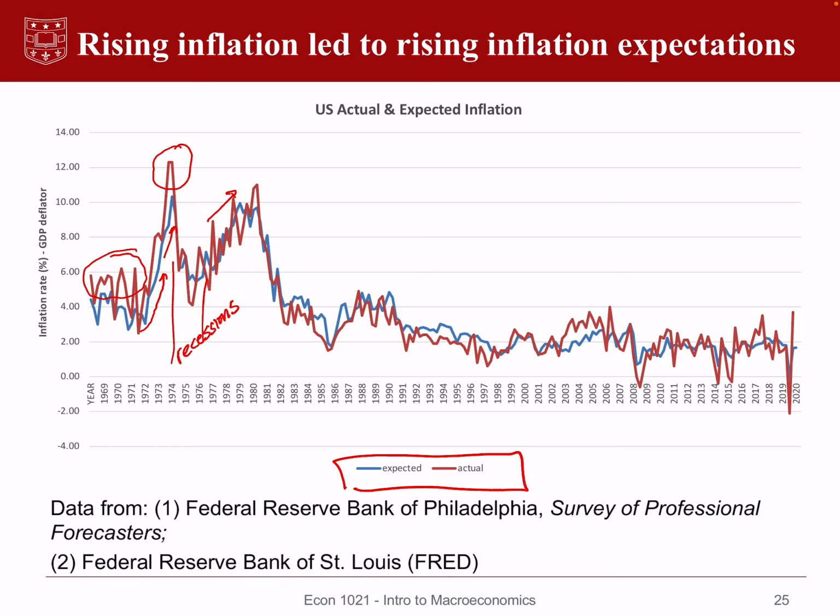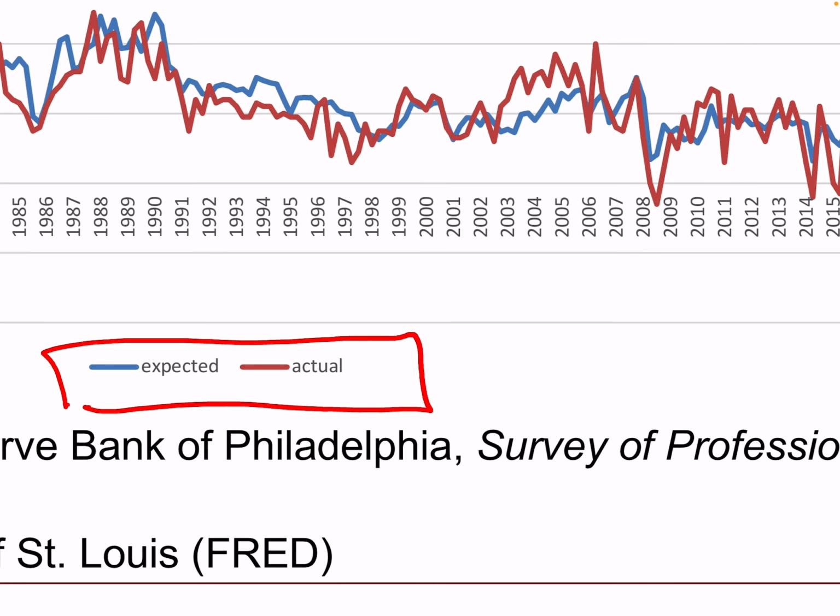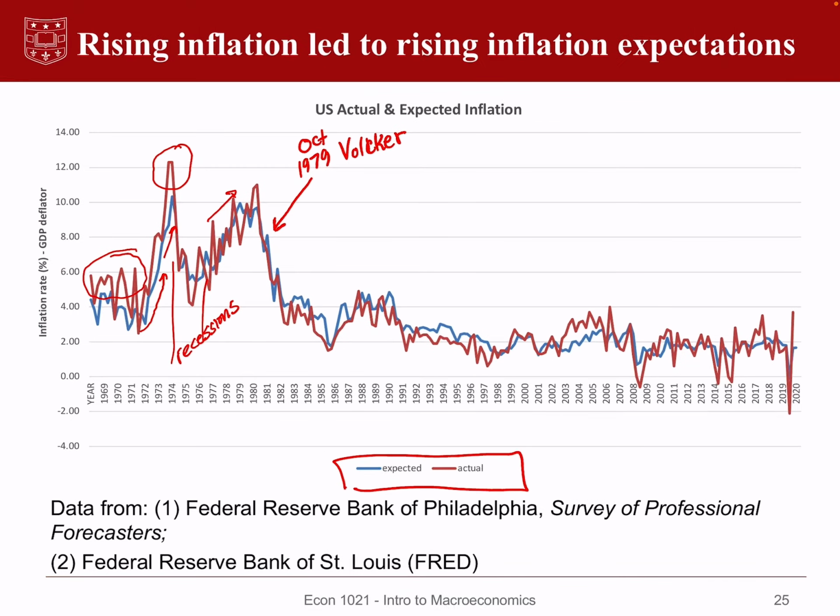In here, again, if you go into some of the Fed article that I linked into Canvas, in October of 1979, we have Paul Volcker, who was the Fed chairman, put out a statement saying, yeah, inflation is a problem and we're going to address it right now. And the economy dragged through a very painful recession in the 1980s.